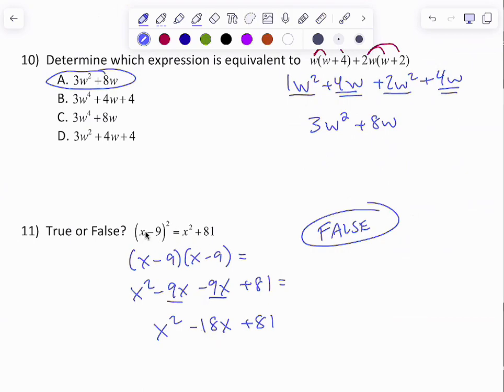If you plug in a random number for this, let's say you plug in 10. 10's an easy number to do. If I plugged in 10, 10 minus 9 is 1. 1 squared is 1. If I plug 10 into this, I get 181. Those are not anywhere near being equal. So another way to do it is to just pick a random number and plug it in. That's not the way I would suggest doing it, but it should work for every example. If you pick a random number for this and the same number for the thing that we know it's equal to, they will come out the same for each of these. So, you know, you could try that if you like.